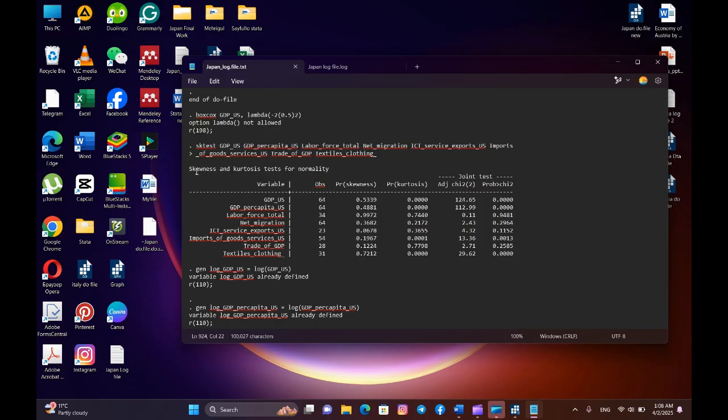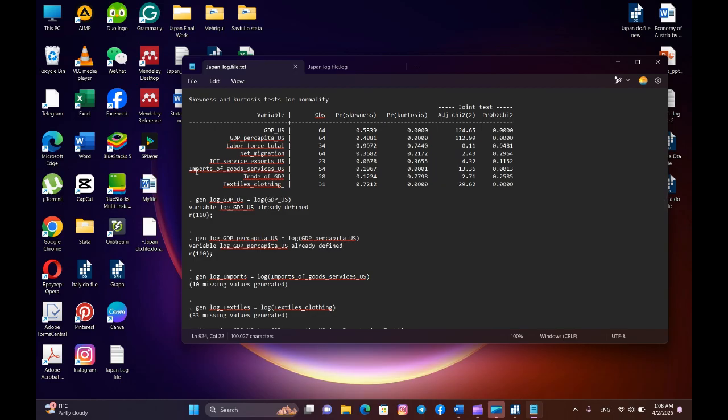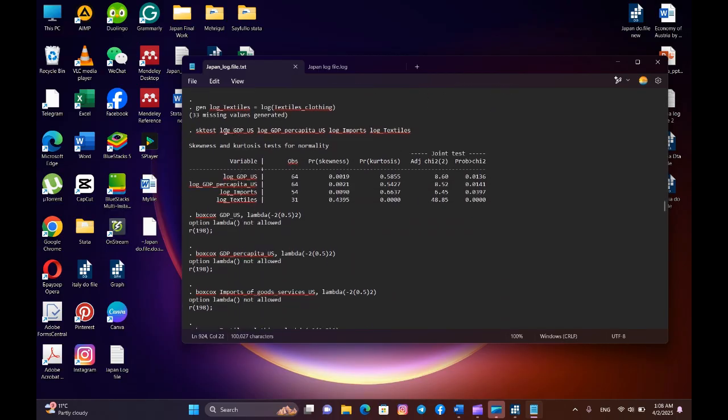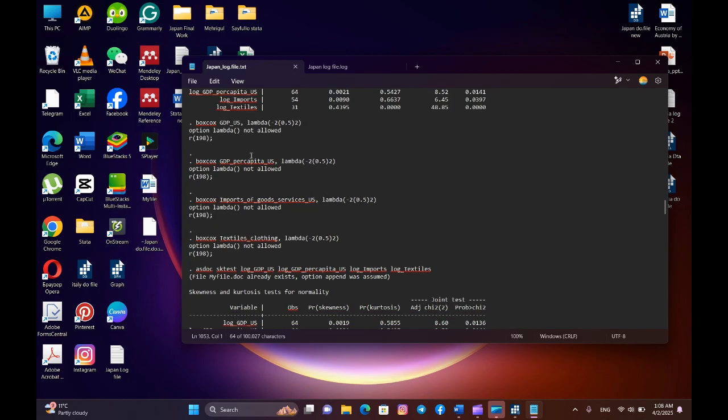I used all variables for this, and I first generated logarithm coding with my variables. You can see from here I used the sktest for this test, and I used my variables in logarithm form.